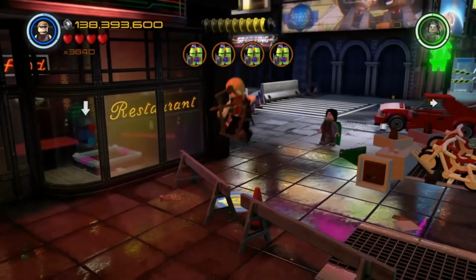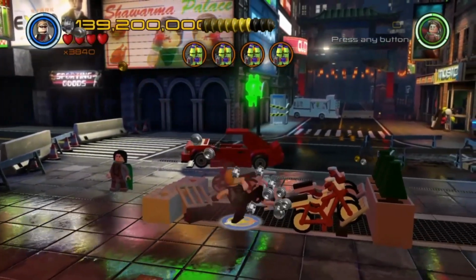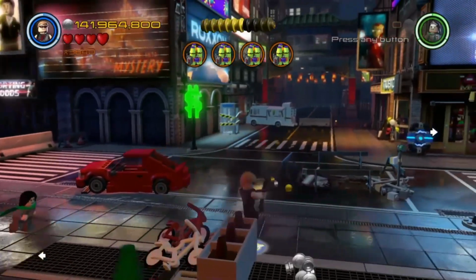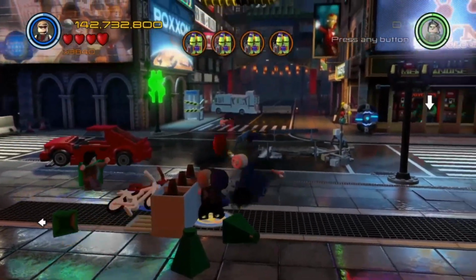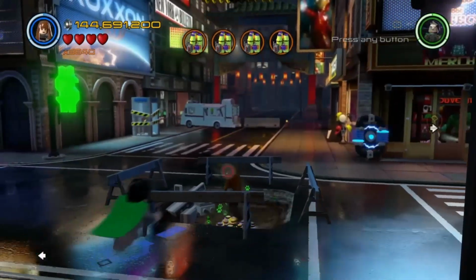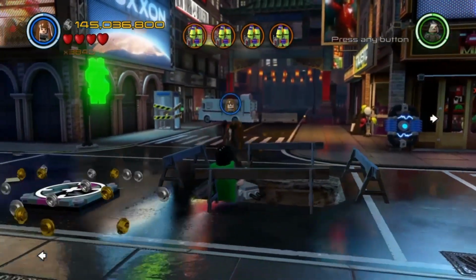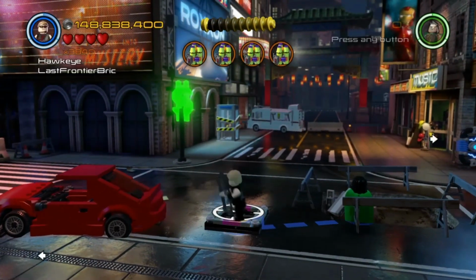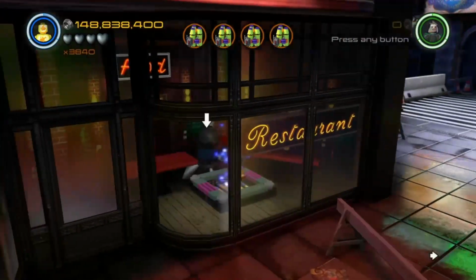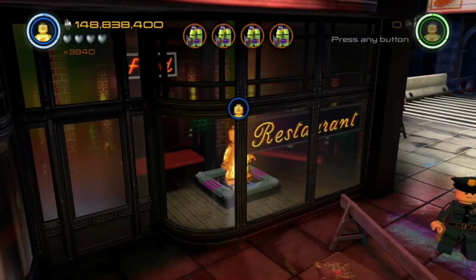So I've got another minikit over here. But where's the other vent? Whoa, hold on, we got a dig area over here. Daisy, can you dig here? You sure can. There we go. Oh, who's... There we go. Nice. Alright, so that's minikit number 8. We haven't even really played the level.